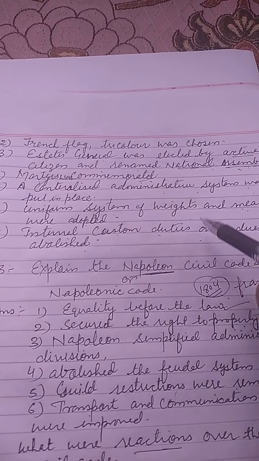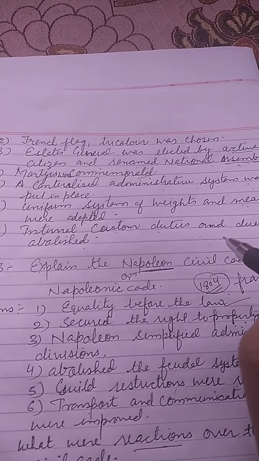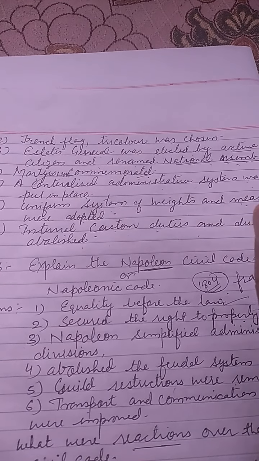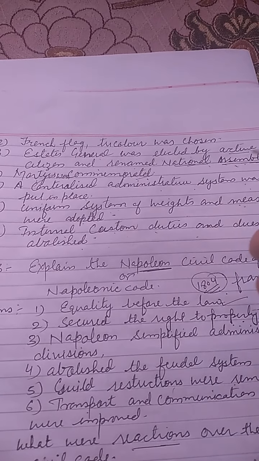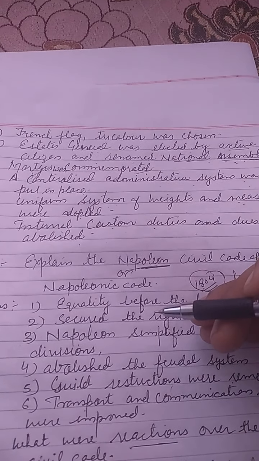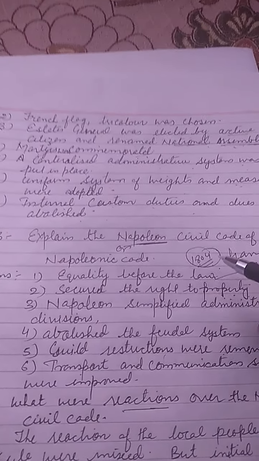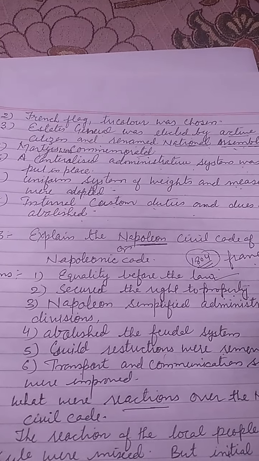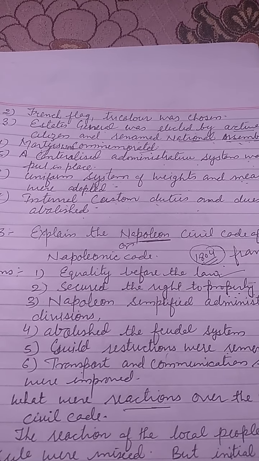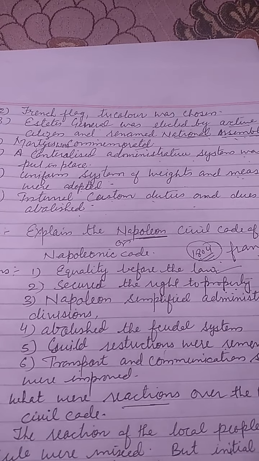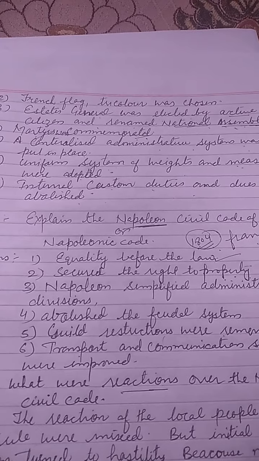So these were some common identities created in France during the French Revolution. That's why the people felt their own nation, and they started struggling to make nation states. After that, there was a change in 1804, because during this revolution period there were many governments, but no government became stable.